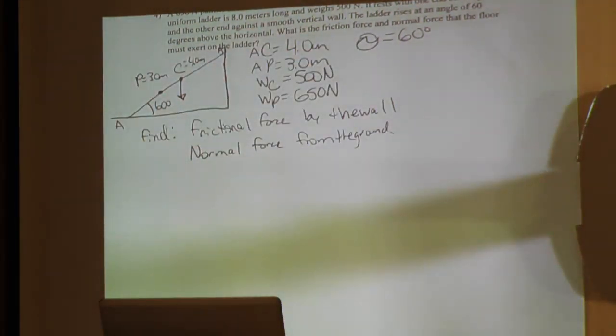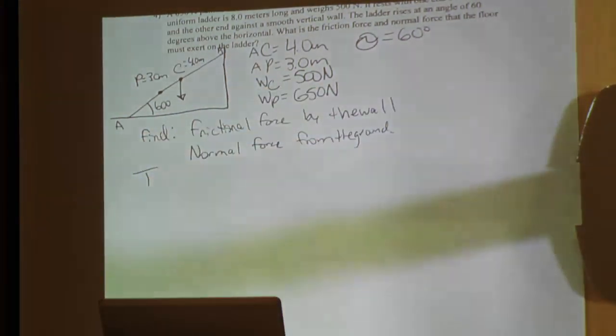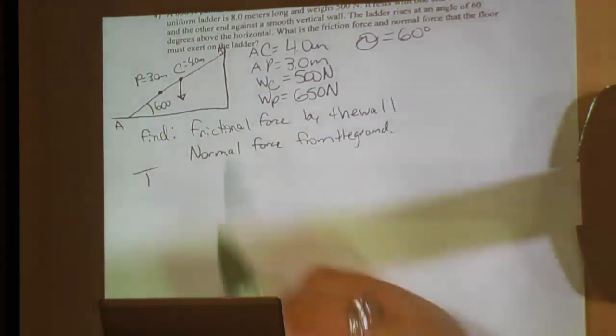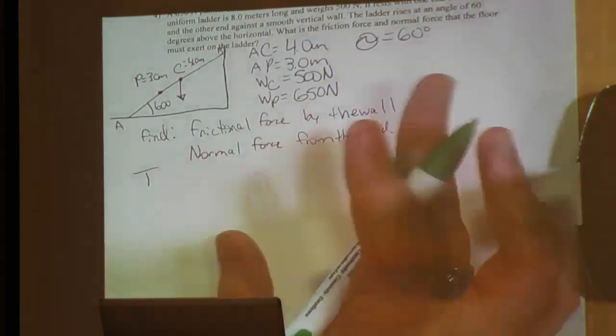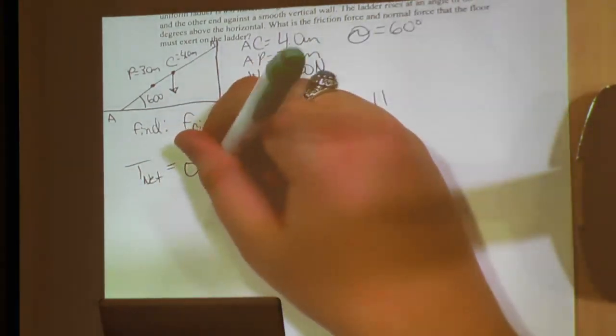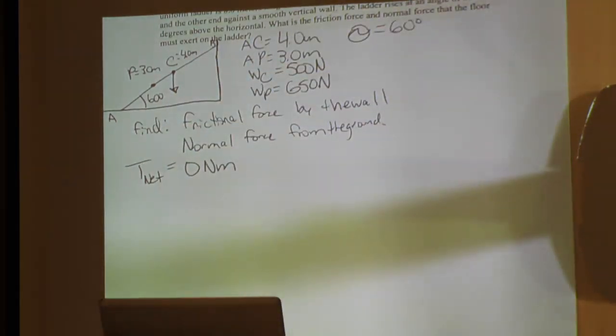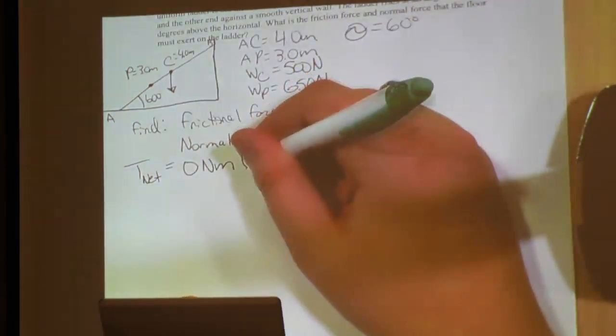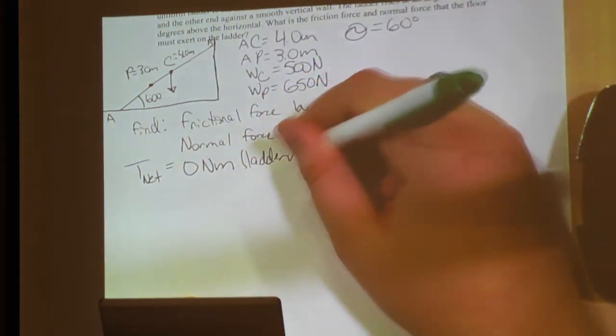So I'm going to draw my torque as a capital T. Generally it's tau, but I don't really draw the symbols. I like to just draw out the letters. So capital T is torque, lowercase t is time, just to keep it straight. All right, so net torque here is going to be equal to 0 Newton meters, the units. The ladder isn't moving, and that's why. So ladder, not moving.